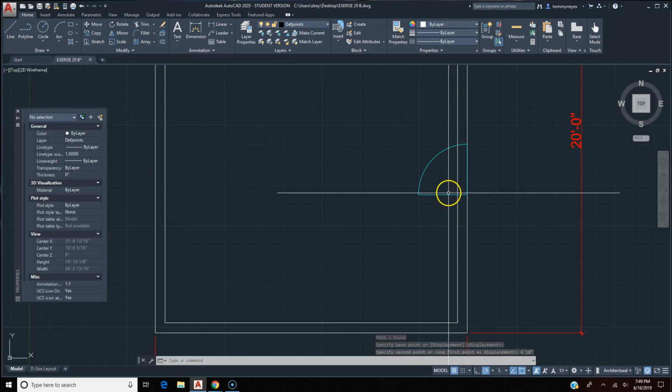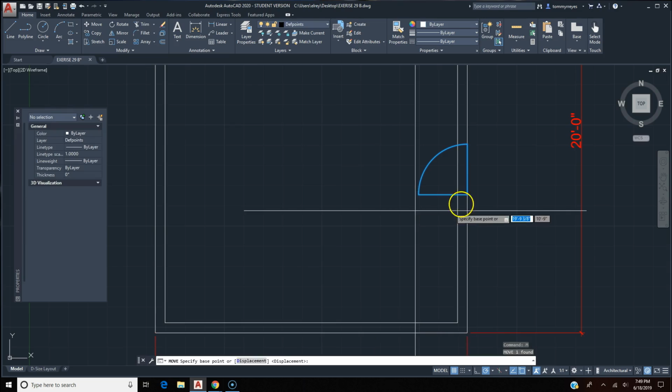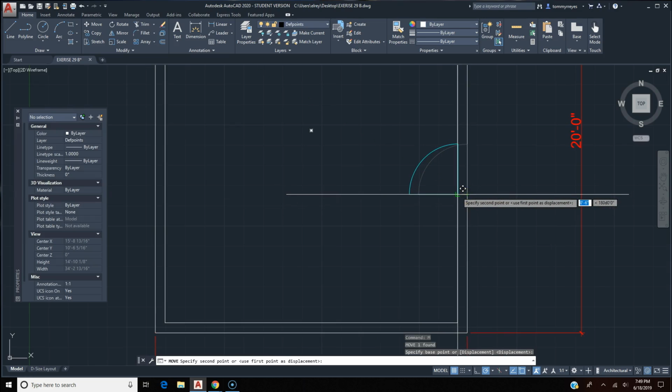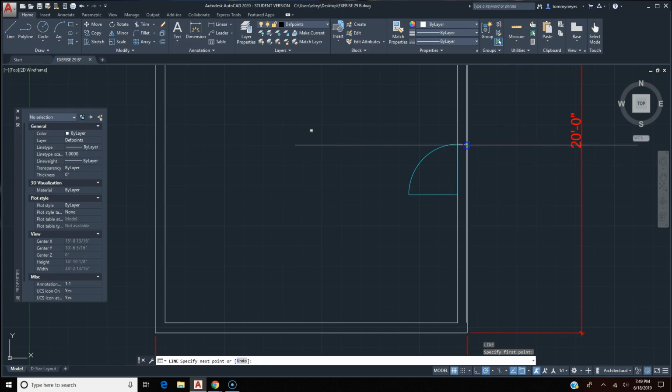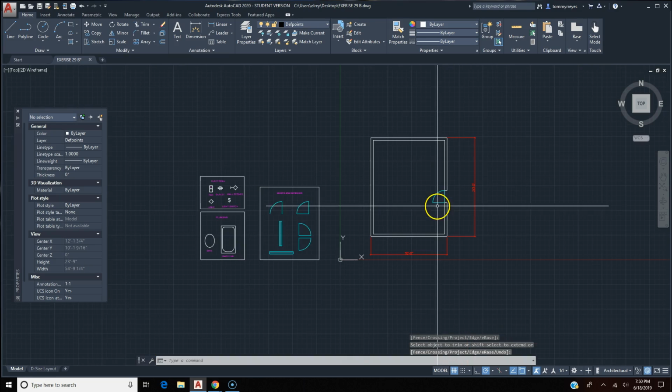And then I'm going to have to move this over 6 inches as well. Or just do this. And now I'm going to have to break this up and create lines. Trim this, and I'm good to go.